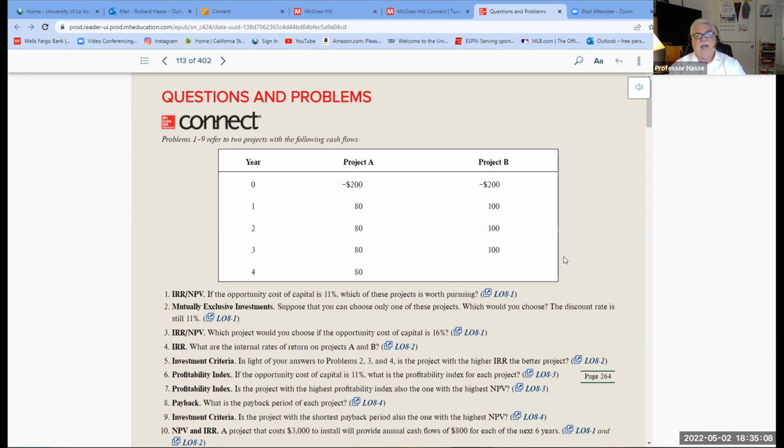Now, in chapter 9, we'll learn how they came up with the $80 a year and the $100 a year. That's chapter 9. We'll wait to do that on Friday. But now what concerns us is putting together an analysis of return on this investment of $200. Is this cash flow into the future good enough to determine a profitability and return on these 2 different projects?